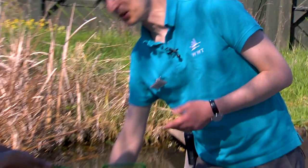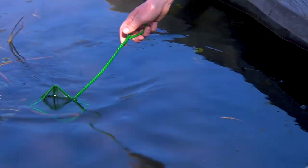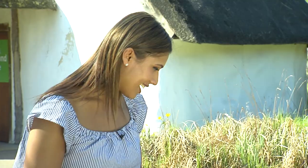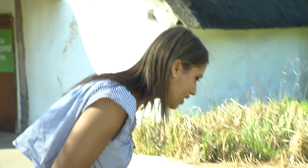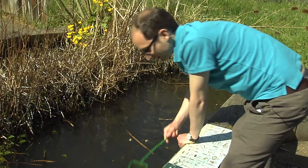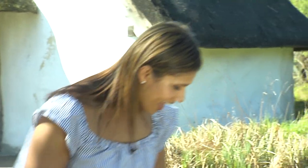Is there a certain way how to do it? The scientific way of doing it is you place your net in the water and then you draw a figure of eight in the water. The most important thing is you're swishing your net around. Most of the animals are going to hide and make it hard for you, so you need to stick your net into the plants and scraping the sides is another really good place. Then bring your net out and to empty it, just place it in the tray, turn it over and give it a little shake so it goes inside out - et voila! All your animals are now in the tray.